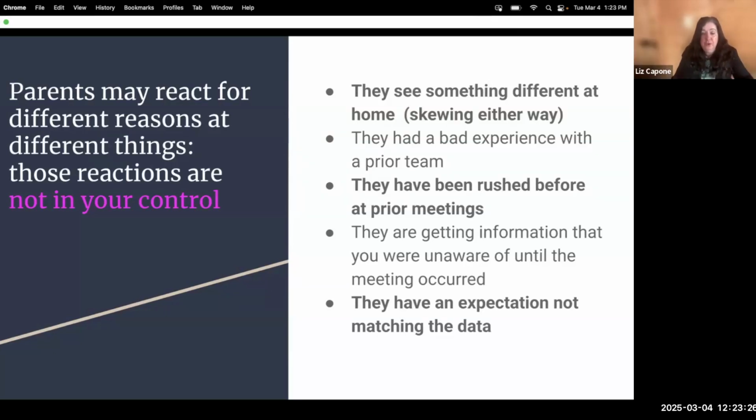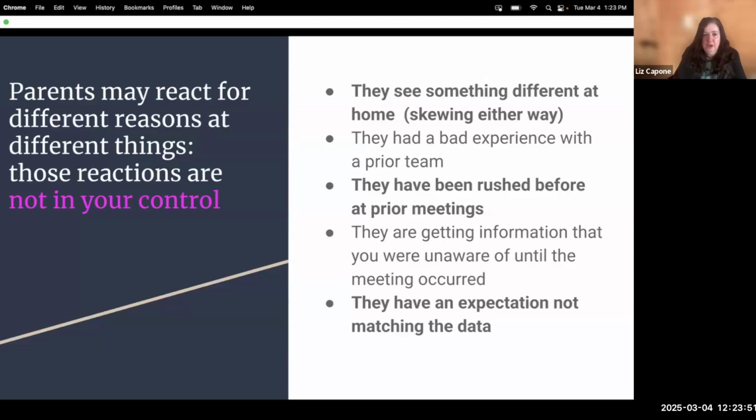You weren't part of that. You're your team. So you have to assure them, well, this team takes everybody's opinion into consideration. This team, you're a full part of. So if they say, well, at my other team, I told them that he was independent and did chores and is able to do this fine motor task, and they didn't put that in the IEP. Well, we're going to put it in the IEP now. So that's really important.